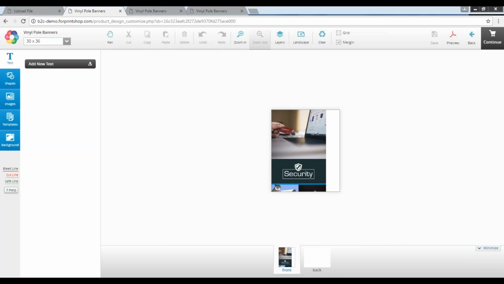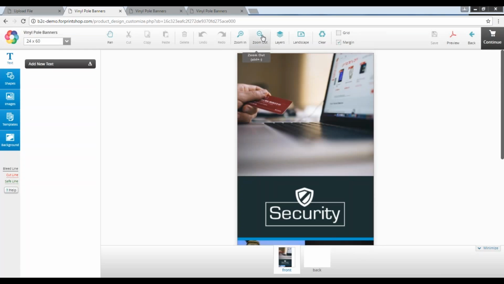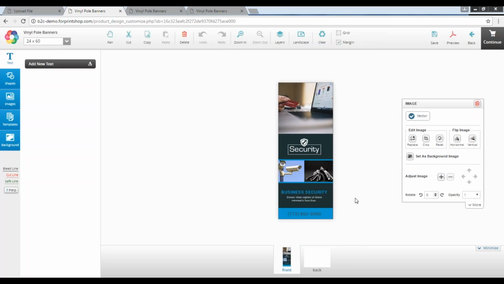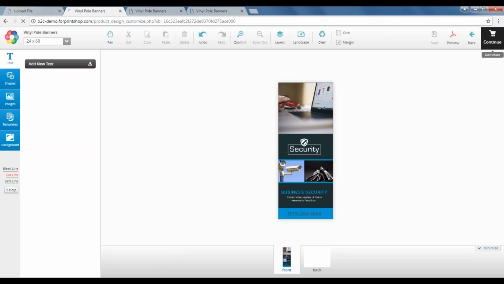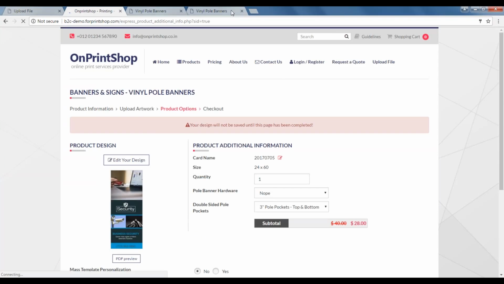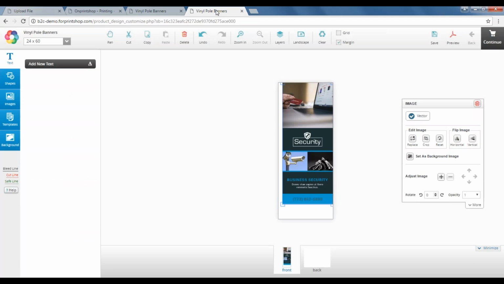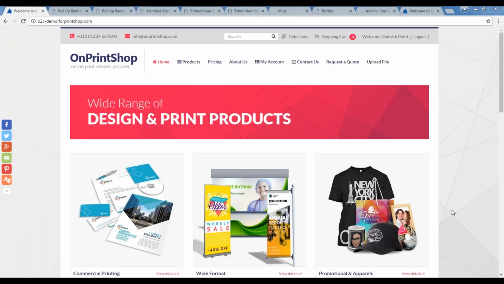So they can optimize the file before it goes to the printer, and here they are able to proof it online. So I can optimize this particular file via online proofing, and then I can proceed with an order. And because it is optimized and proofed by the online designer studio, it will recreate the file according to the size. So this is how customers are provided a large file upload option as well as online proofing, which saves a lot of their time getting approved and ready artwork from the customer.